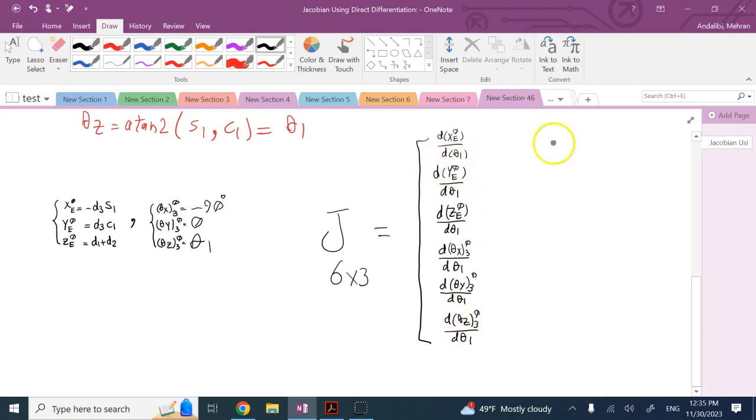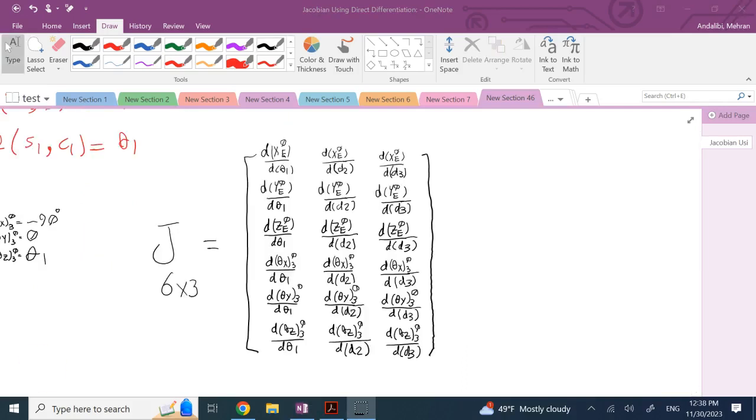And then everything is repeated in the second and third columns, but the derivatives are going to be with respect to these other joint variables, d2 and d3, basically. So let me write them as well. There we go. I just want to make sure that you're not confused about this d of d. This d is derivative, and this d2 and d3 are joint variables. If you don't like this notation, you can call them q2 and q3 and call theta 1 q1. It's totally fine. So we need to calculate these derivatives, and that should not be a hard job, especially with the simple functions we have.